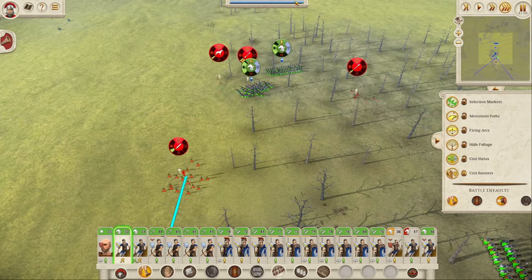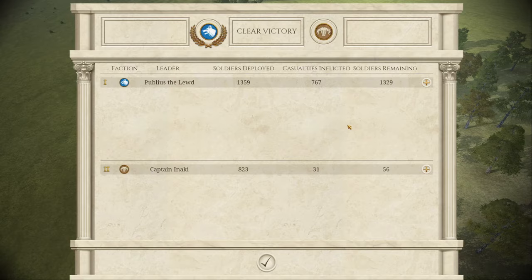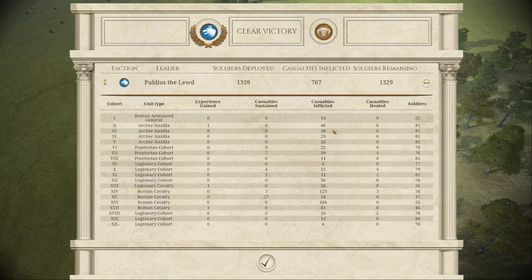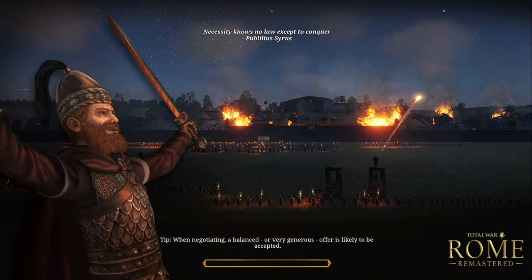Killed them all yet? Yeah, nice. Well done, boys. Lost 31, killed 700. It's a lot easier when you don't have to deal with chariots. 104. These guys didn't actually kill anyone, really. Trash. Well done. Archers doing a decent damage as well. Very good. Very good. The poor Spanish. I don't know what's hit them.